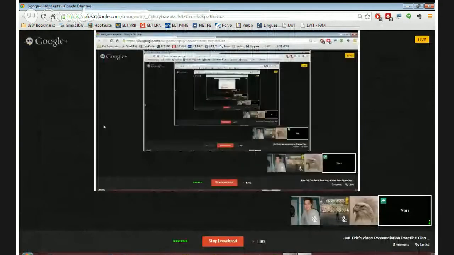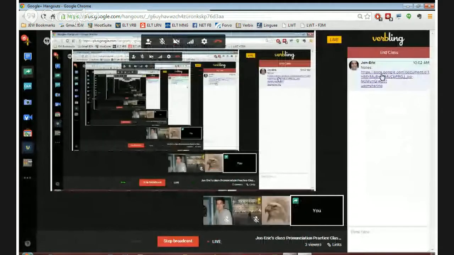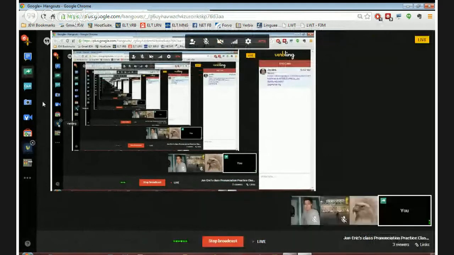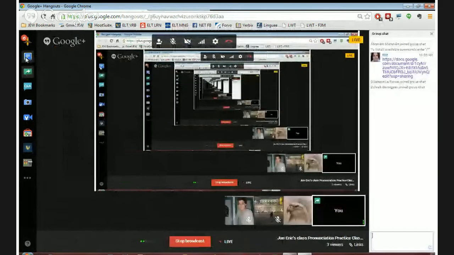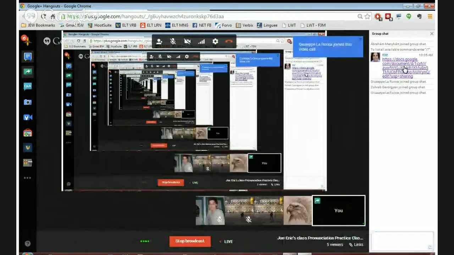Hold on. See there on the very top right, you can click that, you can open it, you can download it. If you have trouble opening the Verbling chat window, click on the blue box here, and then you can open it in the same link in the group chat. So I've put it in two places for you. Okay, I have found it.